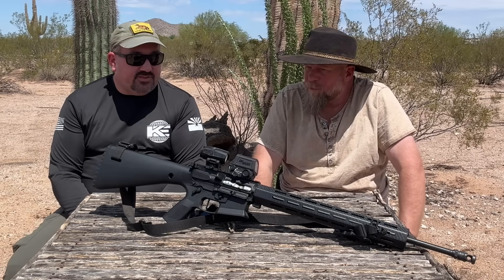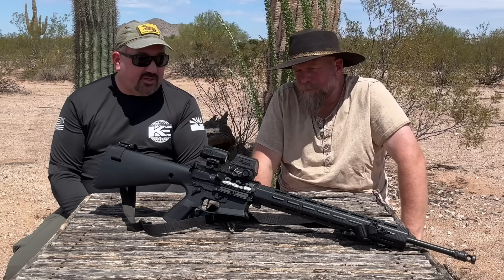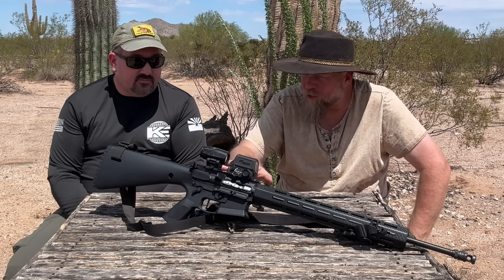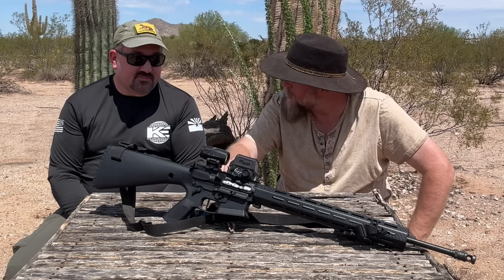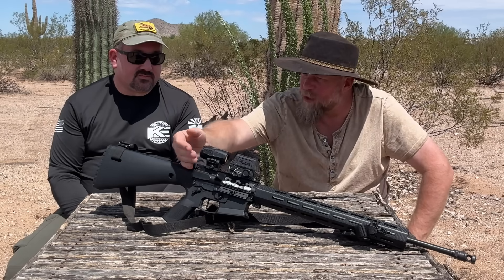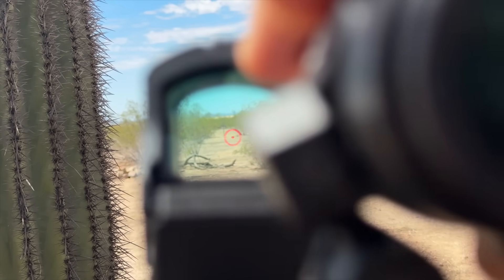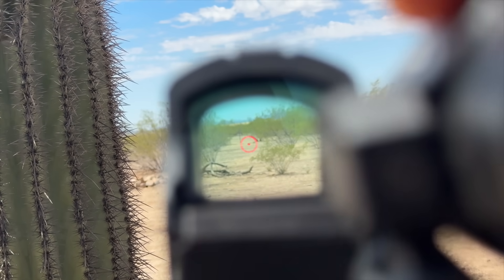It's a very obvious solution. The SIG electro-optics engineers are also competitors — they shoot a lot, they know the limitations of previous products, and they work to solve known limitations. If you flip the magnifier slowly, at about 45 degrees into closed you can actually see the reticle change, because it's starting to sense the magnet. It does need to be within three Picatinny slots, but that's what you want with a magnifier anyway — you place the magnifier where it makes sense for your eye relief, then set the optic in relation to it.